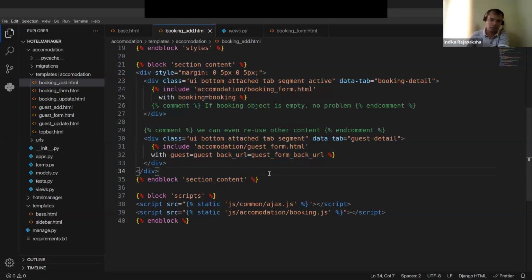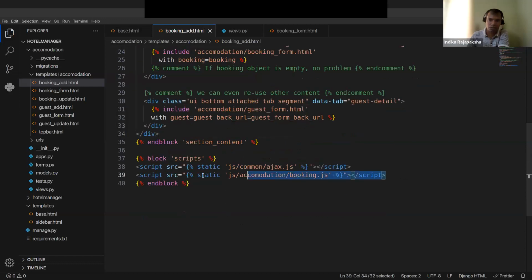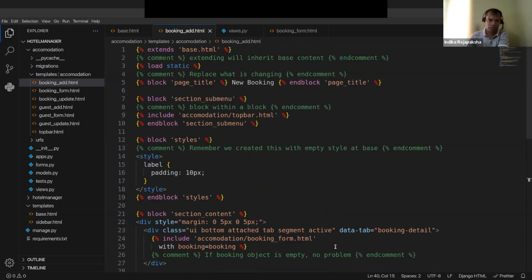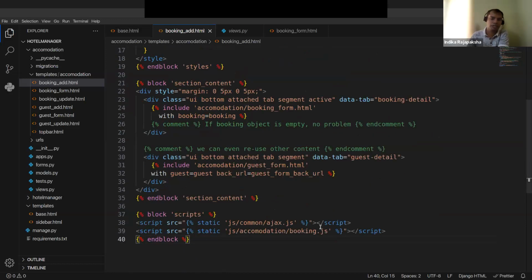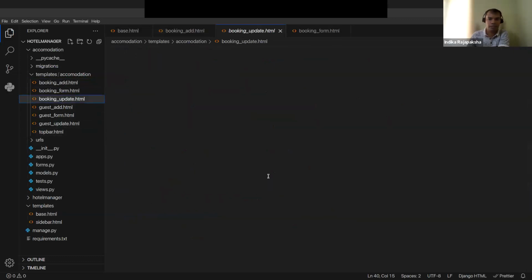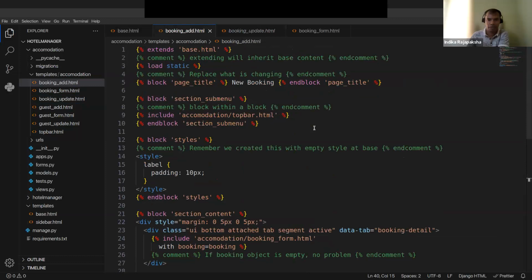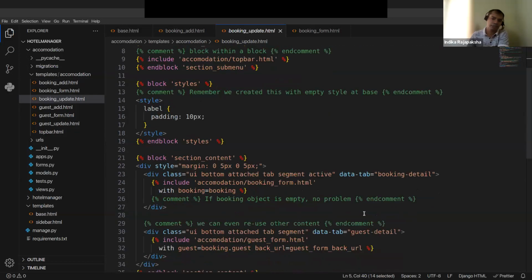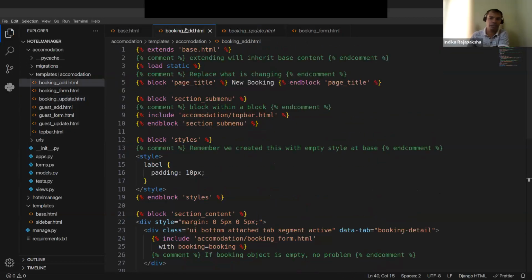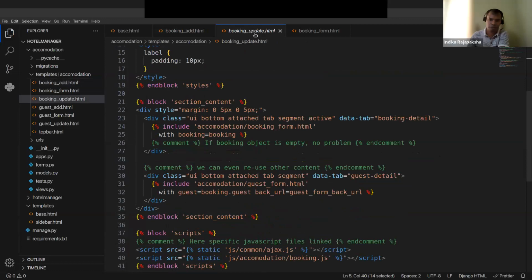follow the DRY rule. Here also in the script tag, I have overridden the JavaScript file as well. So this is our booking add page. If you go to the booking update page, it is the same, but only in a few places we have to differentiate some blocks, right?